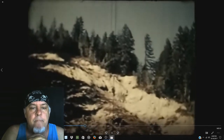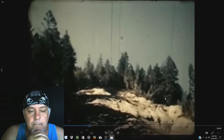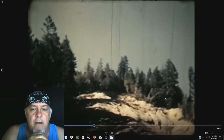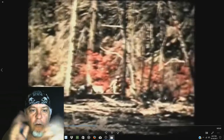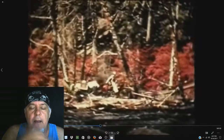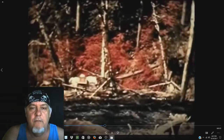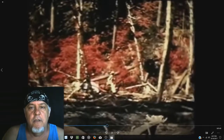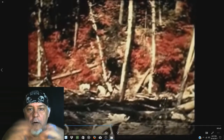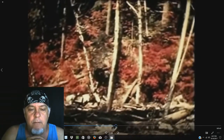As you notice, most of the trees are green. When you watch the surroundings, that's another thing that pulls up red flags, their color. Now we're going to start seeing a little bit of color differences. But then again, this was not the same exact film we're seeing from the other film. This shows different color elements which didn't line up with the first frames or the last part of the film. This shows the second walk sequence of the Bigfoot.